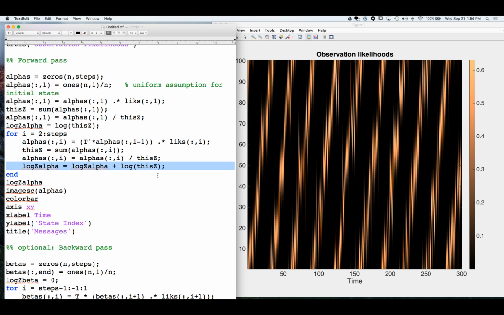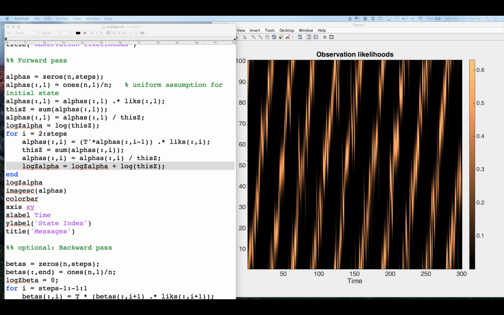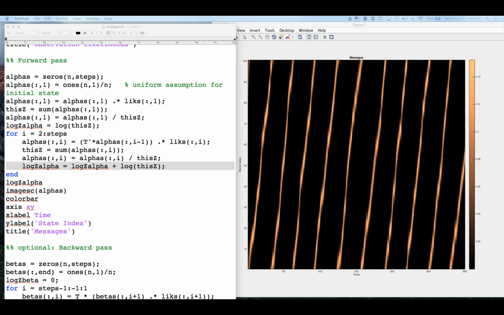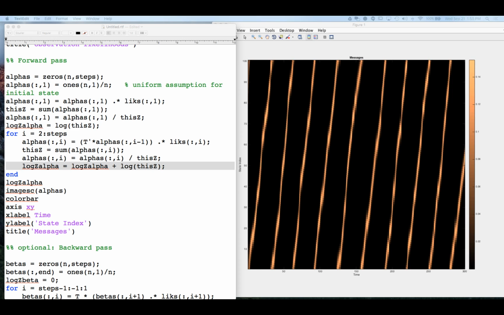All right. When I run this section of code that we just looked at, it looks like this. You can see that if we go back and forth and plot the observation likelihoods and now the probabilities at each time step, it has gotten a heck of a lot smoother. Because these observation likelihoods only say anything about the observation you got at a particular step. They don't have any information about where you might have been at the previous step. Whereas now, if we use Bayes' rule recursively forward in time, we find that there's some set of states that we're likely to be in based on what we knew at the previous time step. And we can combine that information with the observation likelihoods to get a much better idea of where we actually are.